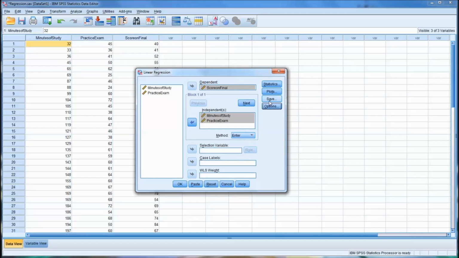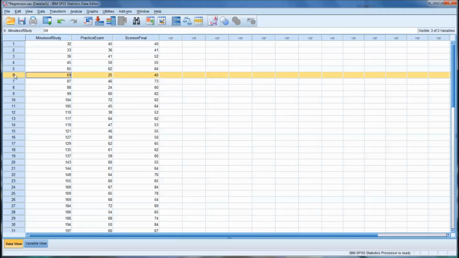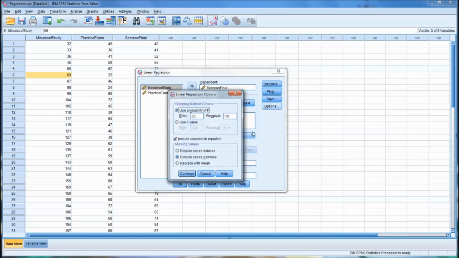Now it'll save this, so I'm just going to close this. So on a record, say record 6, if the practice exam was not populated, there's no value here, but you did have the minutes of study, when you exclude pairwise, then that record will be dropped.